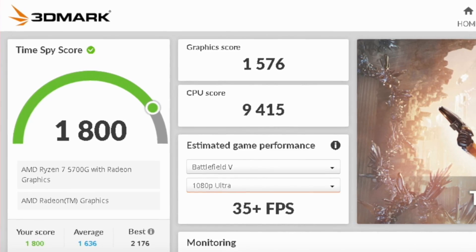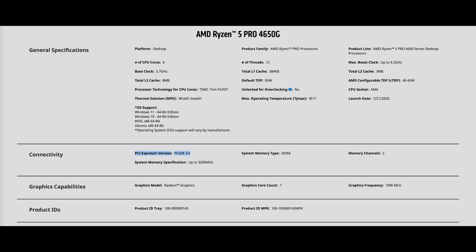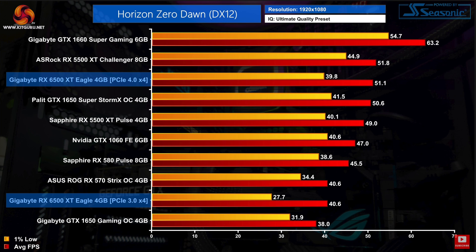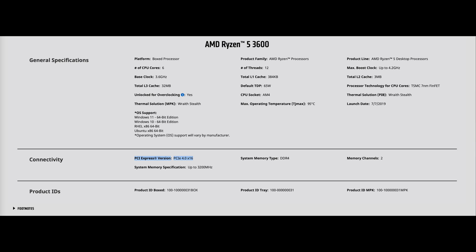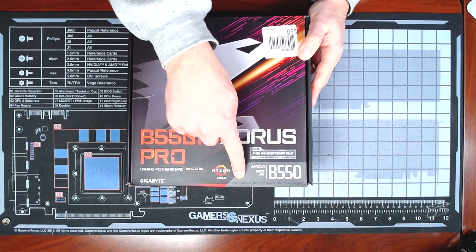For a quick comparison, AMD APUs only score about 1,200 to 1,500 in Time Spy, so upgrading to the RX 6500 XT would provide performance that is three to four times higher. The only problem is that every APU AMD has ever produced up to this point only supports PCIe 3.0. So if you have an AMD APU, to get the best performance from the 6500 XT and avoid stutters and very low 1% lows, you would need a motherboard that supports PCIe Gen 4 — like a B550 — and another CPU like a Ryzen 5 3600 or Ryzen 5 5600X, as those do support PCIe 4.0.